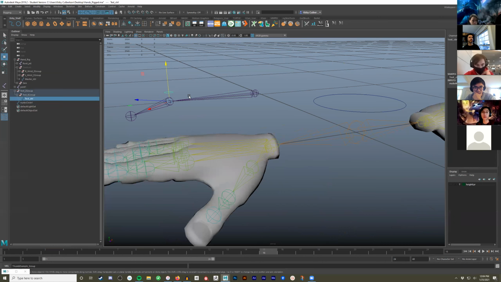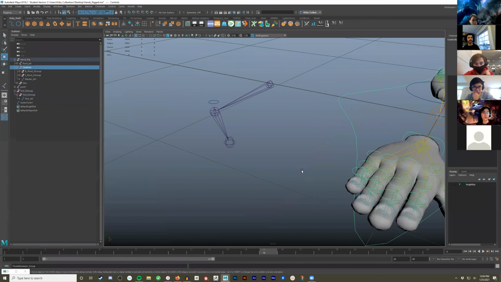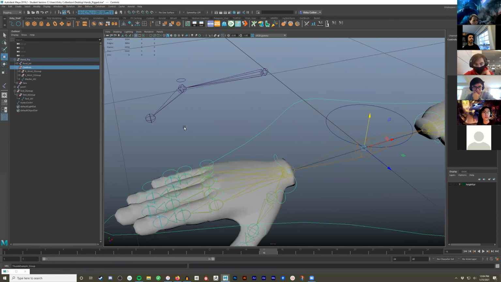My NURBS curve is here, but the transform is lower. The reason I did that is so that I can have those little guys hovering above the hand, and maybe it's a little bit easier to select. This is purely a decision I made as a rigger that I thought would make it easier to work with.